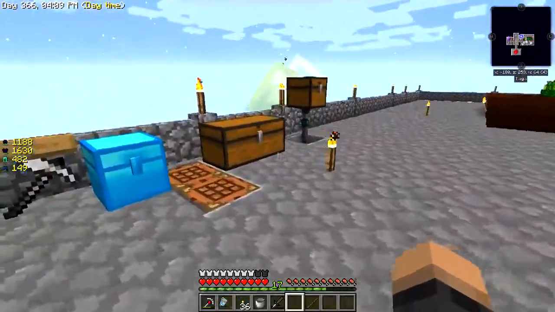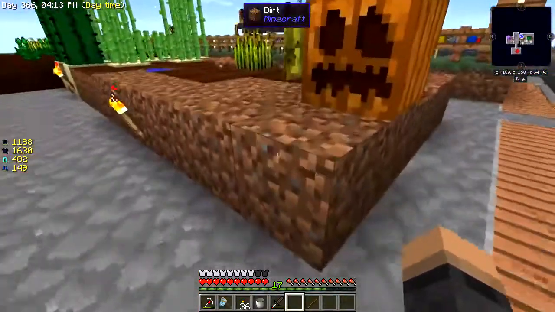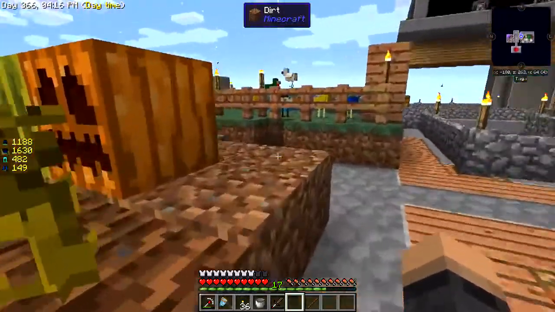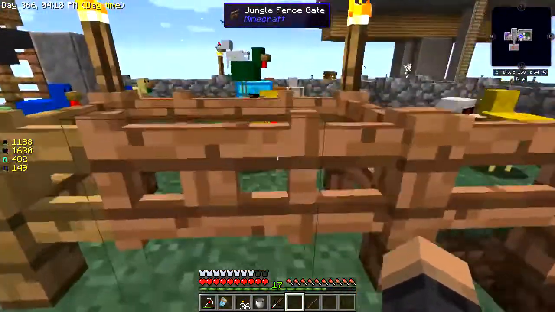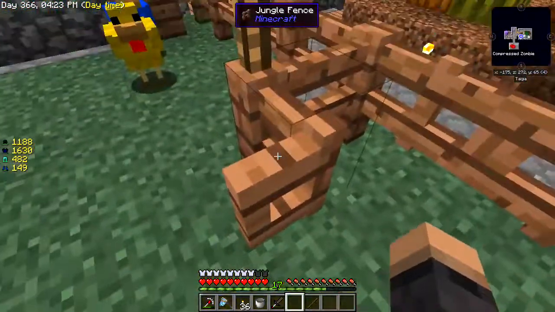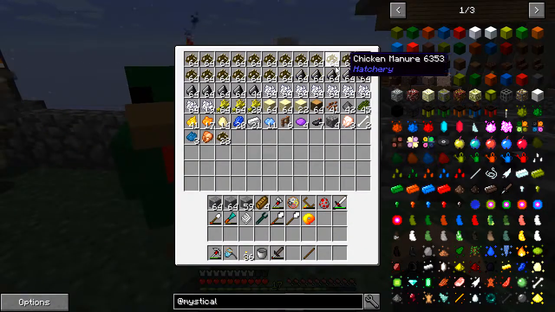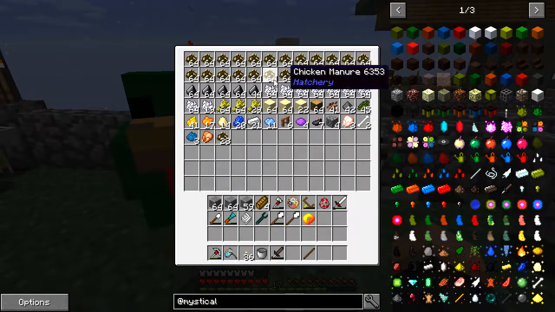Still more room. I've extended this out a bit more, but I've got more room to put some more farming stations down here. The chickens, all they do is poop. They just poop. It's constant poop. It's a poop-ageddon. There's so much poop. Just so much poop. Unbelievable amount of poop.